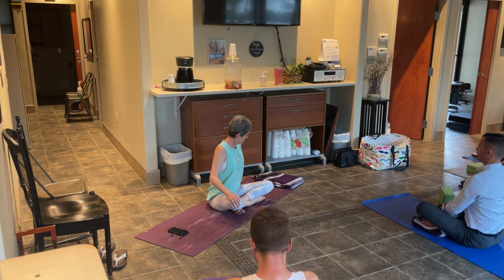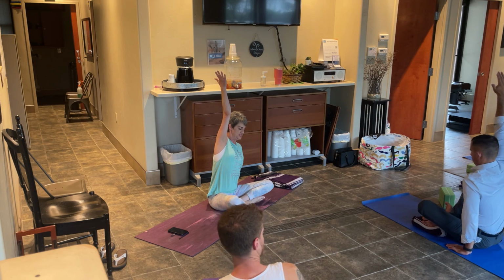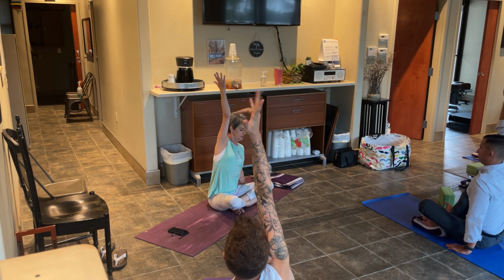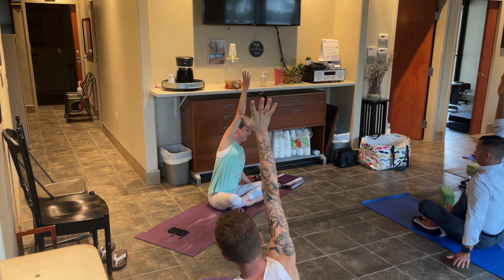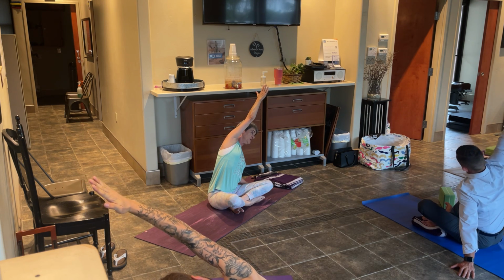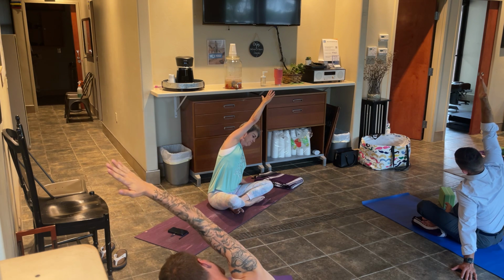Bring your left hand down next to your hip and take your right arm up. Reaching those fingers nice and tall. Again, we're making lengthen the spine here. Take a nice deep breath in. And as you exhale, we're just going to hinge at the waist to the left. Good. Keep your chest nice and open. Your arm stays back by your ear. Good. Take a nice deep breath.